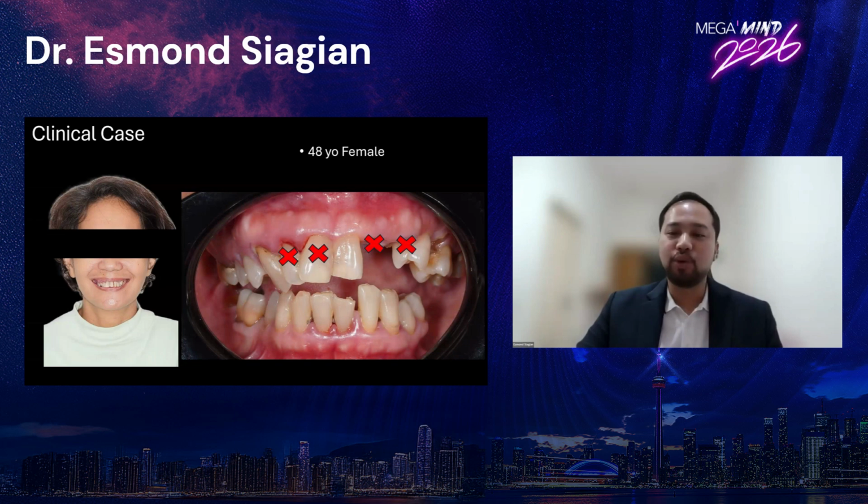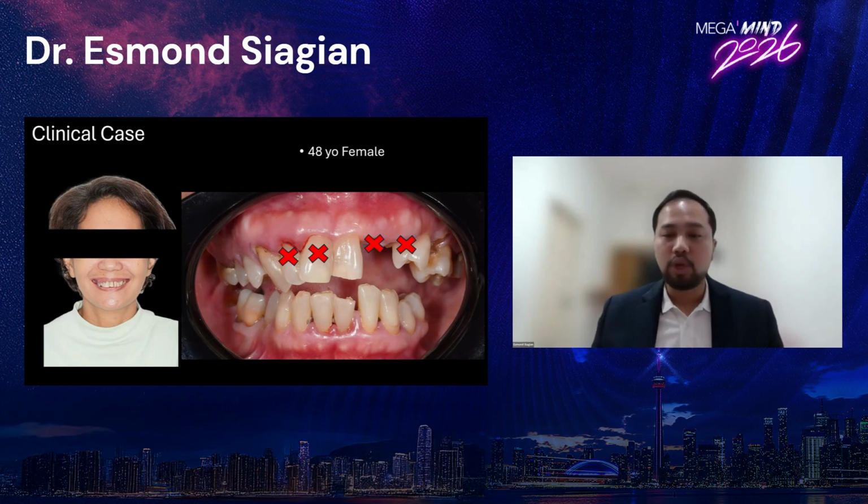Now I want to share with you the results if you place the implant ideally based on the concept that I already discussed. In one of my clinical cases, a 48-year-old female patient came to my office. She wanted to improve the condition of her teeth and wanted a fixed restoration. And this is the initial condition of her teeth.